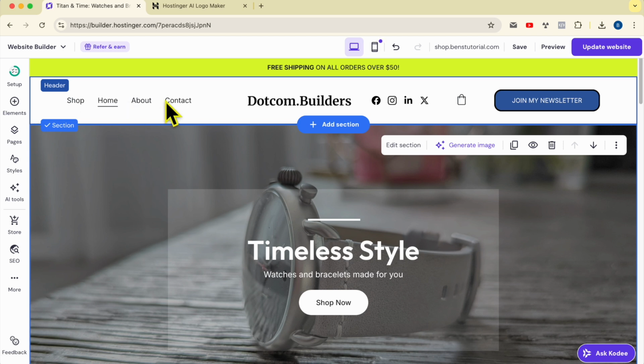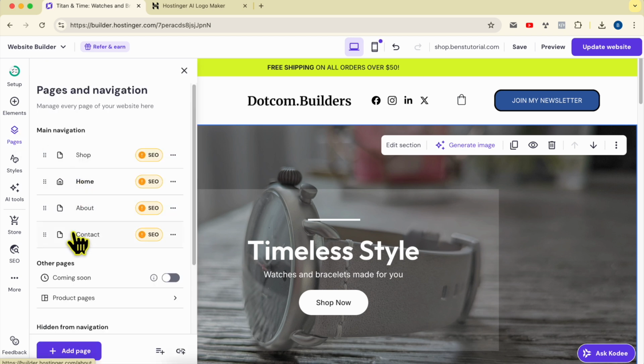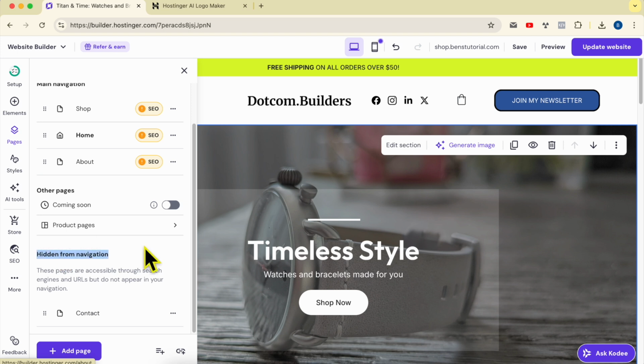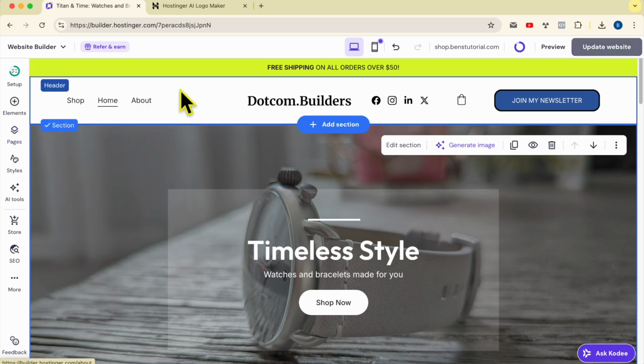You can unhide or hide. Let's say I want to hide this contact link from here. Simply drag and move it below hidden from navigation, and now the contact page is deleted only from here, but it still exists on your website.